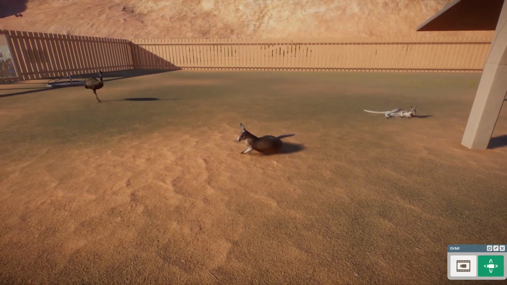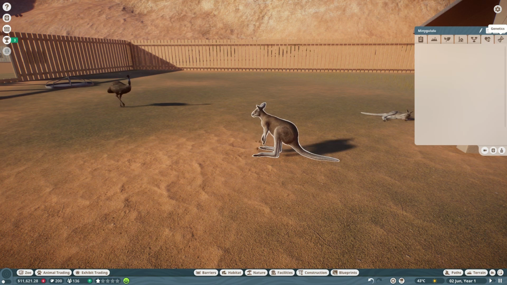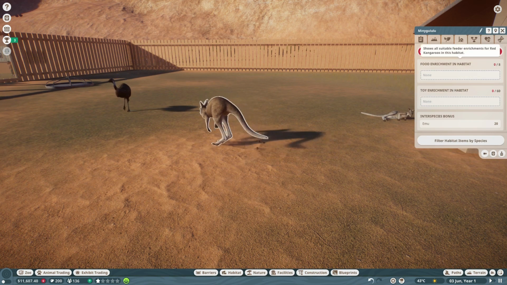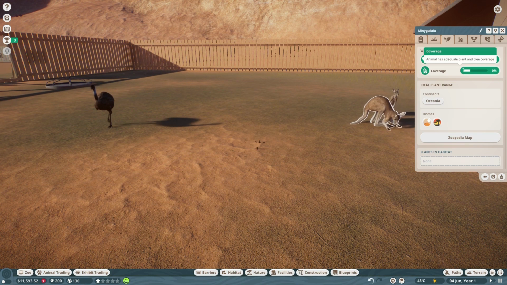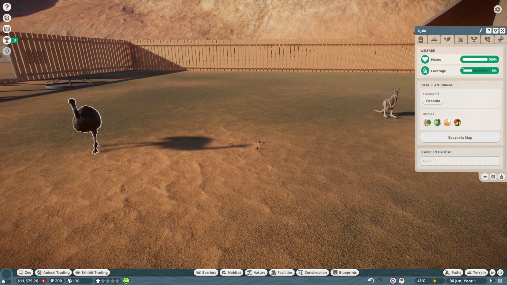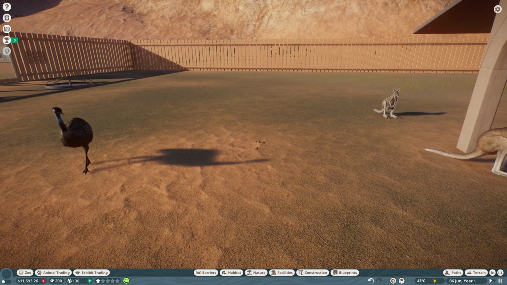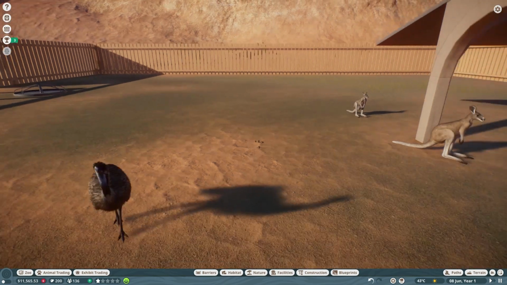Our other kangaroo here, and I think all of their needs are met, right? They should all be good. So yeah, enrichment's the only bad thing, pretty much. They don't like too much coverage. What about you? Okay, you're really good on coverage, so that's good. So yeah. Anyways, we have the kangaroo and cassowary in the zoo.